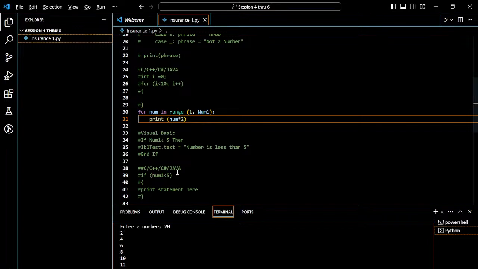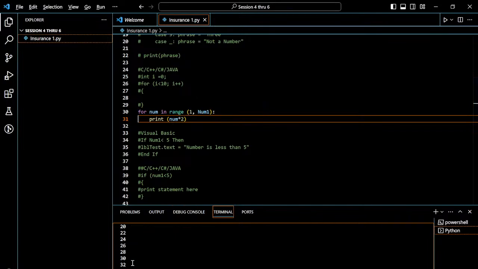And we get our even numbers. So we got 2 through 38 just by punching in 20. So 20 became the max range, so where it'll stop. It starts at 1, and the step value, if you don't say anything, it'll be defaulted to 1.